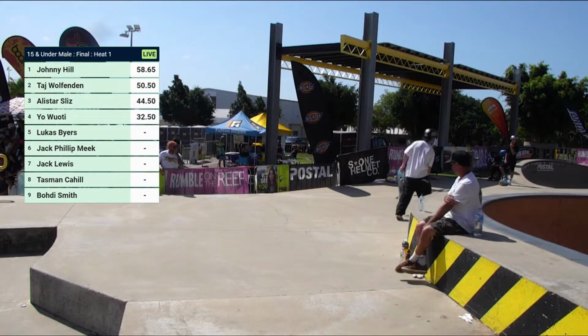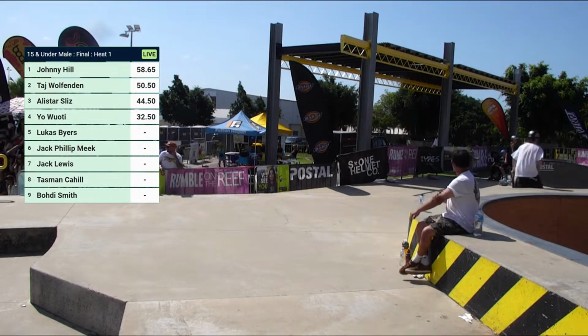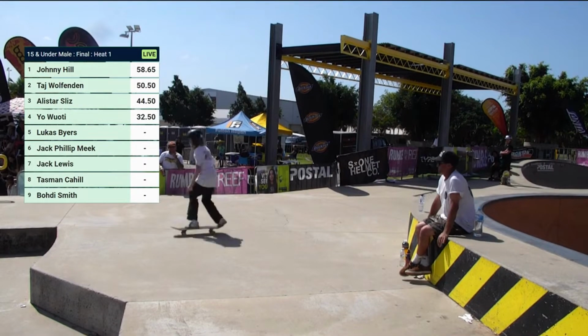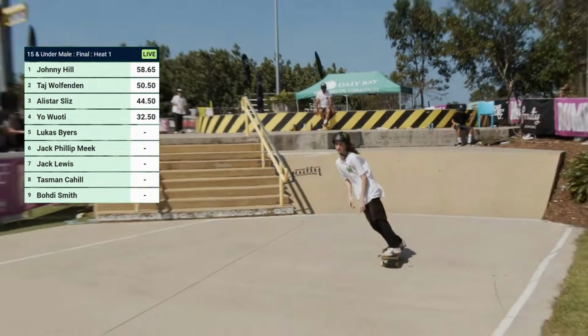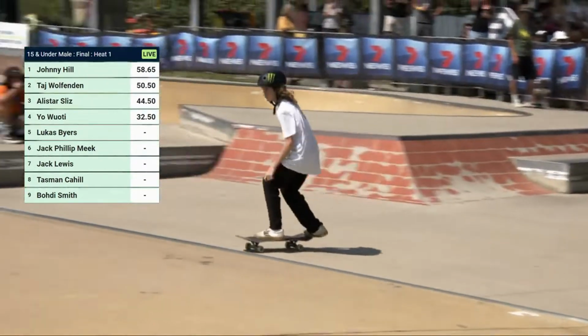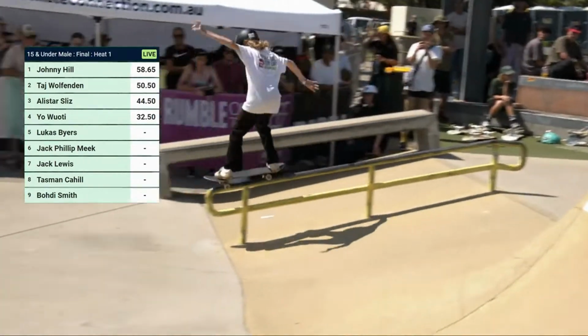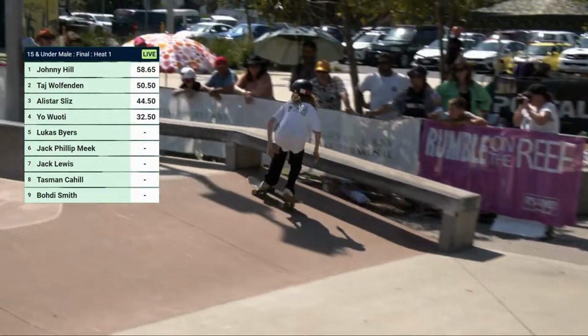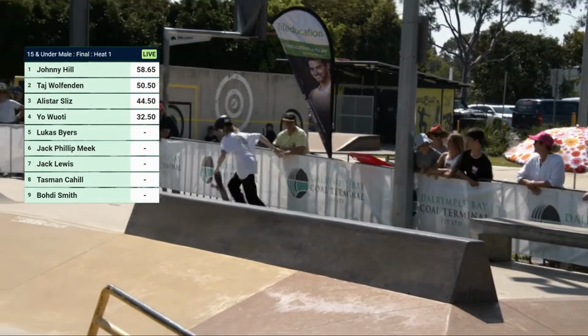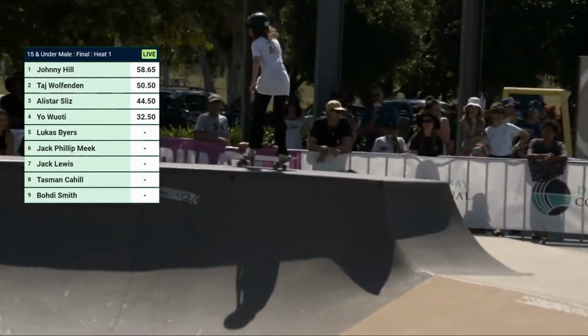We're meant to have Jack Lewis coming in next. A little bit of a switch up on the order there. Jack Lewis coming in from the top of the set, Ollieing down that Euro to start. And Jack, one tough cookie. He injured his ankle earlier in the week, has been icing it non-stop around the clock just to get out onto this skate park today to skate in the street circuit. He will not die wondering.